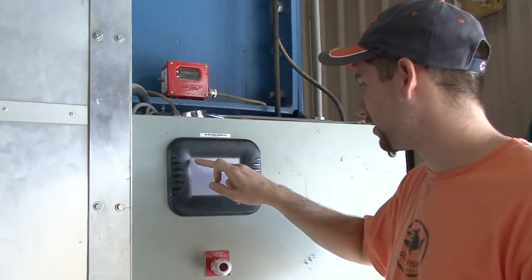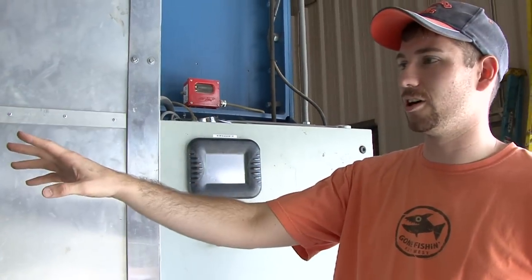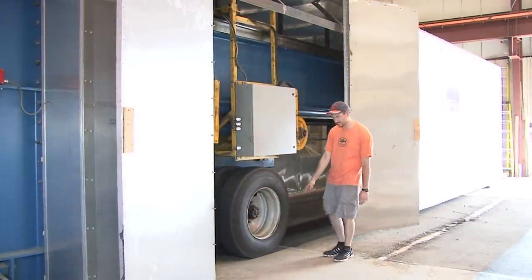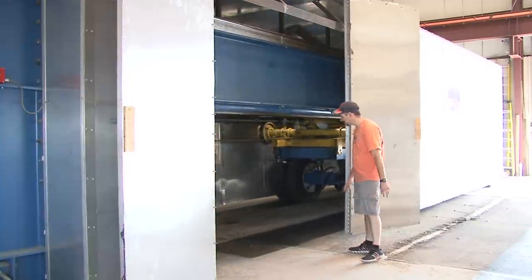When I push this button, it kicks on the pump. This is like interstate travel — you've got trucks running over it constantly. It's able to put down up to about 20,000 pounds, but we run it at about 9,000 to 10,000, which is about what you could expect from a semi-truck.